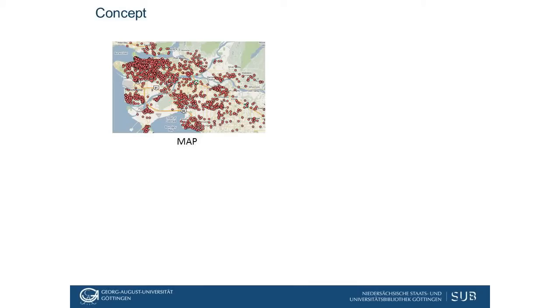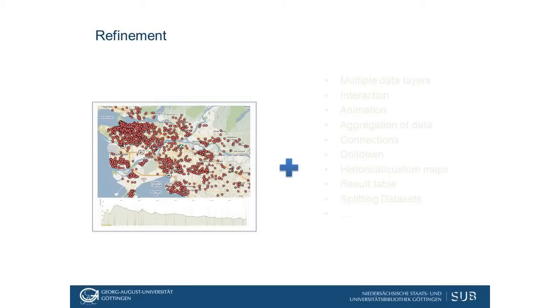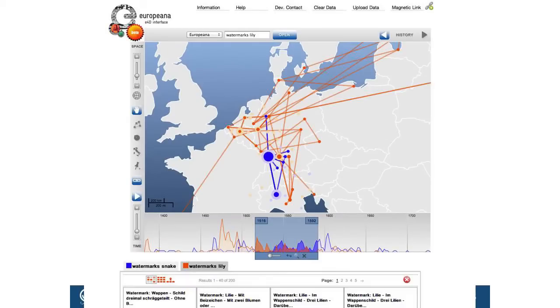So we know information layers on maps for some time now. This is a Google map with some information layer above it, and we also know things like timeline. We've seen lots of these in our first panel today. And our idea was, okay, let's put those two things together, like something like this over here. And then add a whole bunch of extra features to get it interactive, to get it explorative, so that people really can play with it and can ask questions to complex data and see how they interact at the same time in space and time. And what we came up with is something like this.